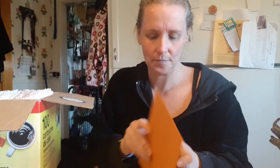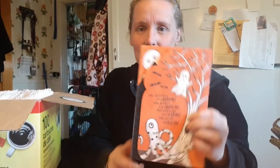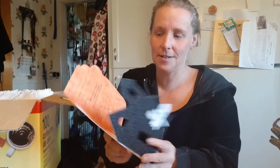An orange card to Tracey and family. Let's see. Oh, this is great. Well, look at that. I love it. It says, the monsters are creeping, the spiders are crawling, the mummies are scaring, the candy is calling. It certainly is. Hope your Halloween is a whole lot sweet and just a little bit spooky. And it comes with stickers. Look at the inside of this. She wrote like a message.